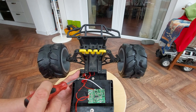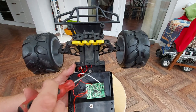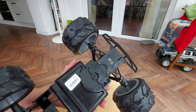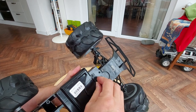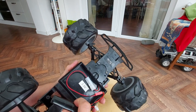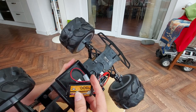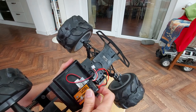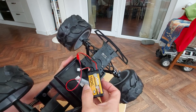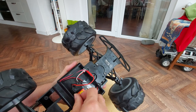Down there we've got the on-off switch, which I could unscrew and pull out but I'm not going to bother. That screw there holds the battery cover release in place. Under here we should have the battery pack, but that was missing when I bought the car. So I've made an adapter so I can use an ordinary 2S LiPo battery — 7.4 volts, or about 8-point-something freshly charged — roughly equivalent to the 7.2 volts it's expecting.